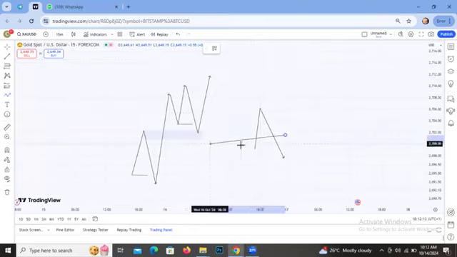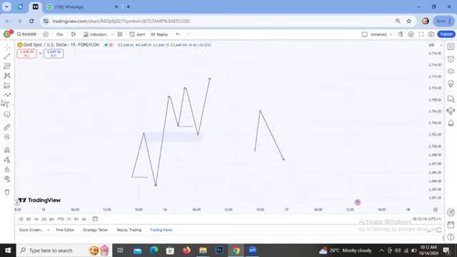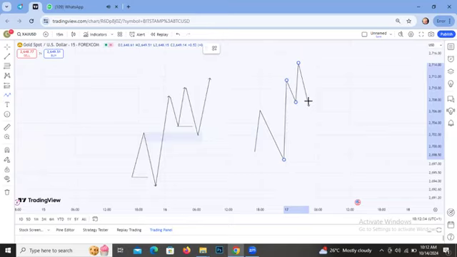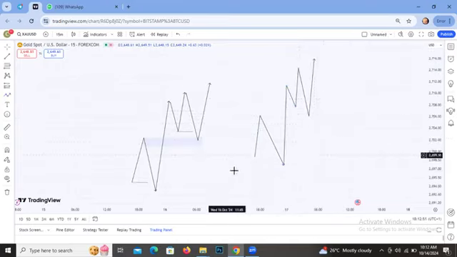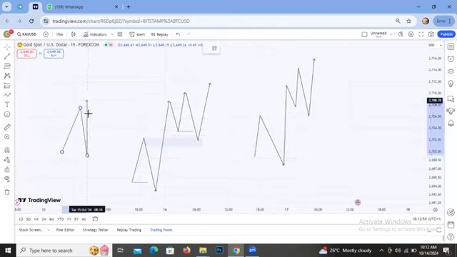Let me explain again. Please, I said without your liquidity, don't take a trade. Without seeing your liquidity, don't take a trade. So let's say we have a selling structure like this, and you didn't see any liquidity. This order block here is not valid for you. So it might actually fail, then create liquidity, then create liquidity for the breaker block to be valid. I said without liquidity, don't take a trade. Assuming you see a setup like this, without seeing your liquidity, this order block is not valid for you. But if you take it and get liquidated, then you know now. Note that this order block is not valid without seeing your liquidity. Are you getting me?